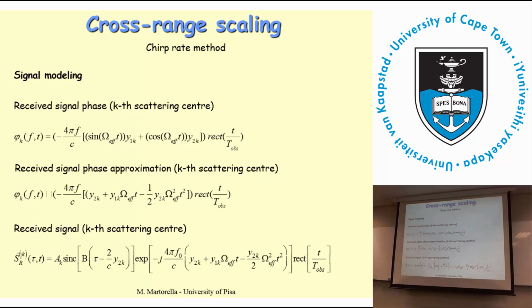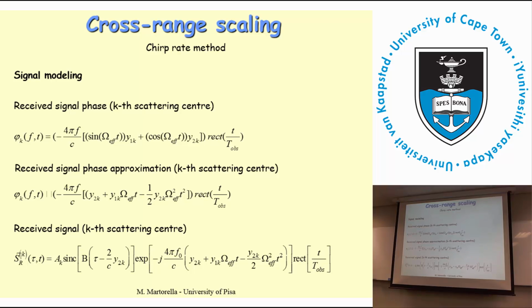What I'm doing here instead, I'm splitting this two-dimensional Fourier transform into two one-dimensional Fourier transforms. Being this one from F to tau, and this one being from T to mu. Okay? I can always do that. I can always split the Fourier transform into two steps. So what I'm referring to there is this point here.